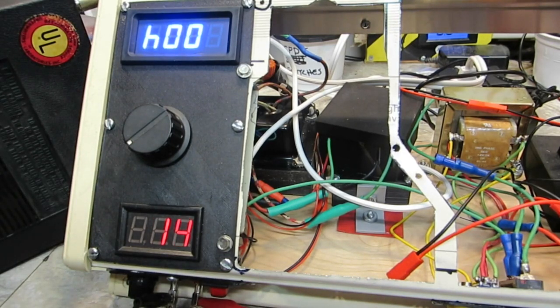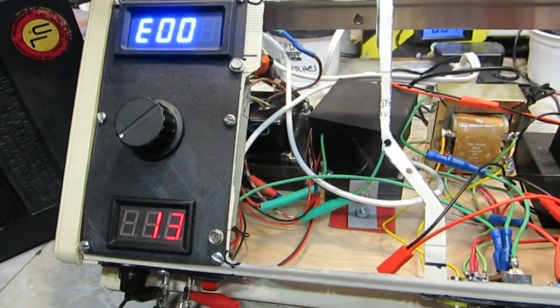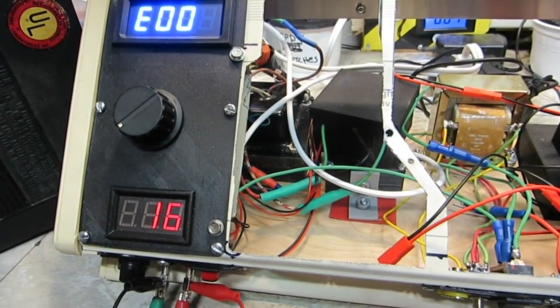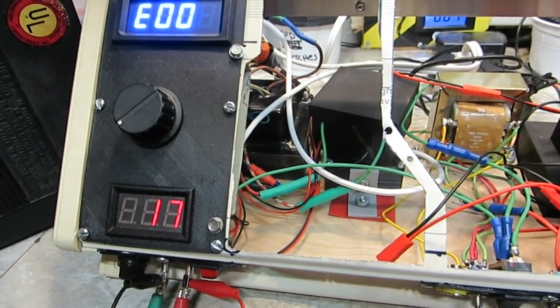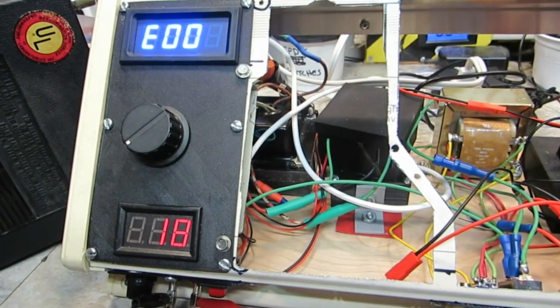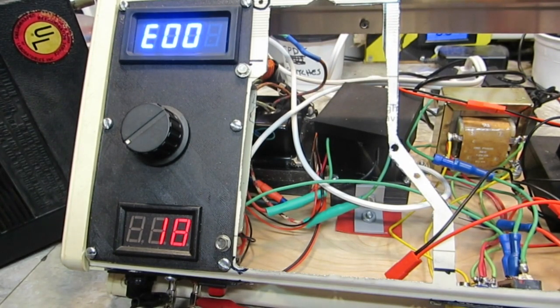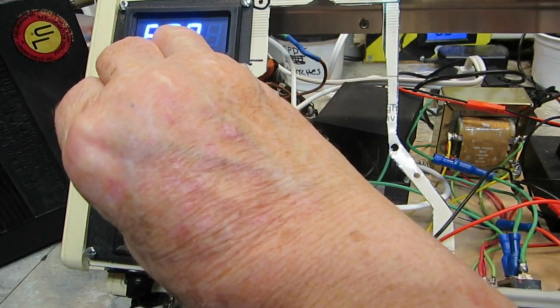There you go. Drawing 13, 14 milliamps. That's good. Real good. Voltage dropped about 5 volts when I did that. So it is working. I don't know if I can tune this or not. So there you go. Does work. Let's go up a little bit more.